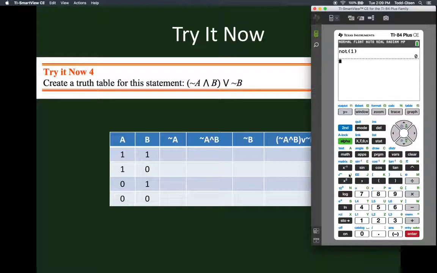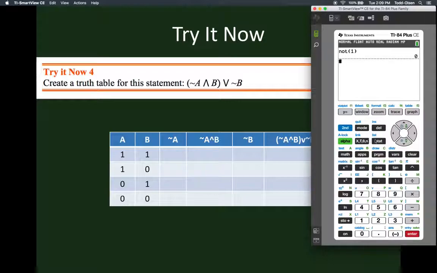And so again, I'm not going to go through all that on the calculator because I want to show you how to do all 4 of these at one time. And in order to do that, we're going to use something called the list editor on the calculator. And this is something that'll come up. We're going to do a unit on stats in a few weeks. And so using these lists for data will also be another application. But right now, we're just looking at truth tables. So I'm going to show you how to do that.